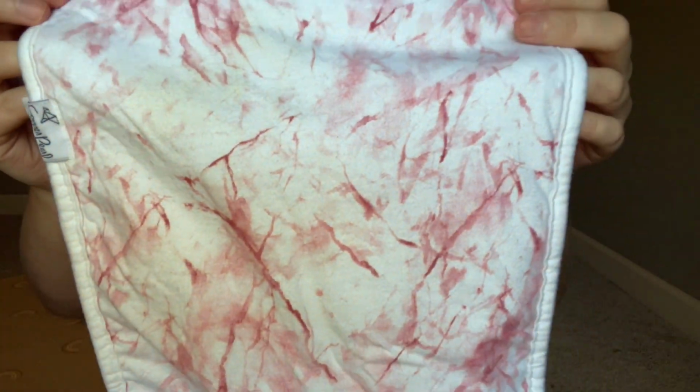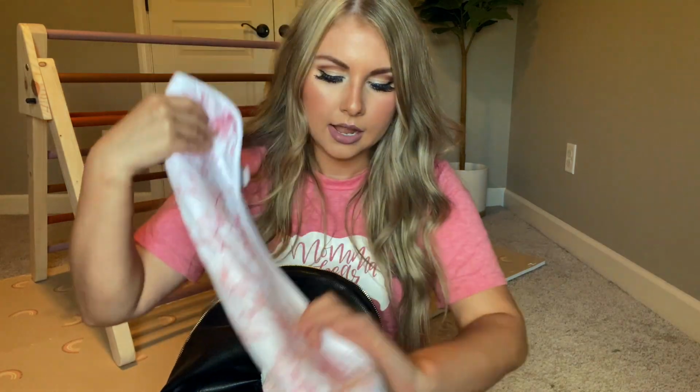So this one is a really pretty pink marble color. This one that I also packed is a really pretty striped. I have probably like 25 to 30 of these because when she was a newborn, we couldn't have enough. But now that she's 10 months old, we only bring 1 or 2, usually only 1, just in case we have a situation where she throws up, or you just always have to have some sort of rag on hand. So I do have 2 of them, and I'll show you why I love these so much.